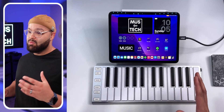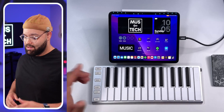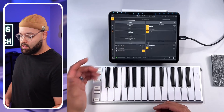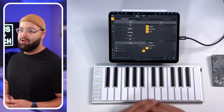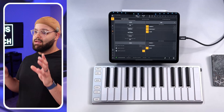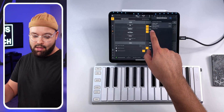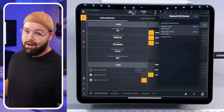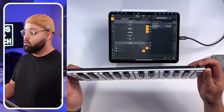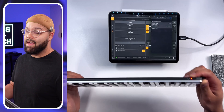The first problem I've heard many of you have had, as well as myself, is the X-Key Air not showing up in the Beatmaker 3 Bluetooth list. I'm in a new session here. Normally I would hit the gear and go into MIDI to connect. The X-Key Air does not connect through the traditional Bluetooth list in your settings — it connects program by program. So we open up Bluetooth here, and we would expect to see X-Key Air not grayed out. It is grayed out right now, which means we can't connect. In order to connect it, we've got to turn it on, and you should start seeing blue and red flashing lights. If you're not seeing blue or red flashing lights — maybe just a red light — you're going to need to charge it.